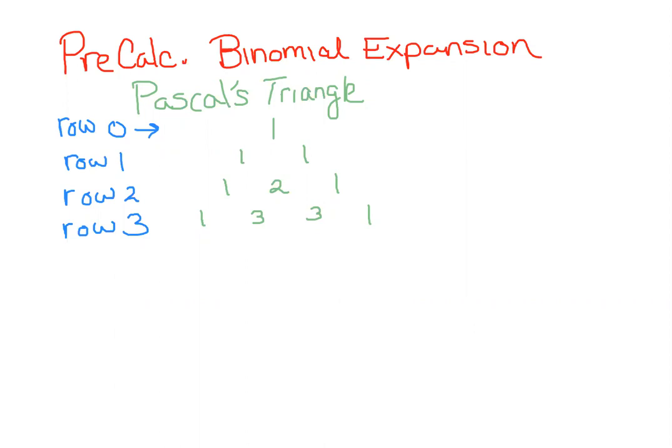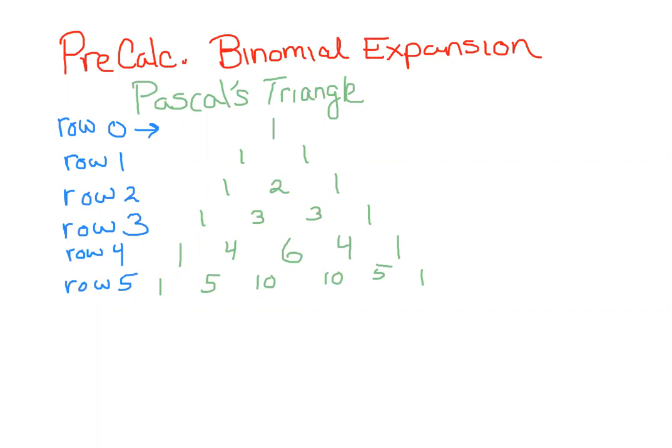And Pascal's triangle is here. I have the first four rows, because we talk about row 0. And each number in Pascal's triangle is the sum of the two numbers diagonally above it. And all the outside numbers are 1. So the next row is going to be a 1, and then we're going to say 1 plus 3 is 4, 3 plus 3 is 6, 3 plus 1 is 4, and then a 1. And then the next one, we start with 1, and we get 5, 10, 10, 5, 1. So these are row 4 and row 5.